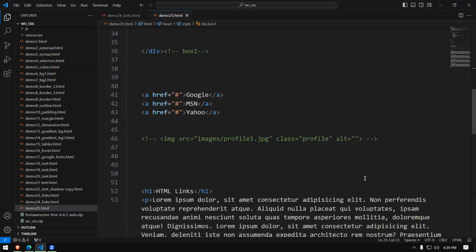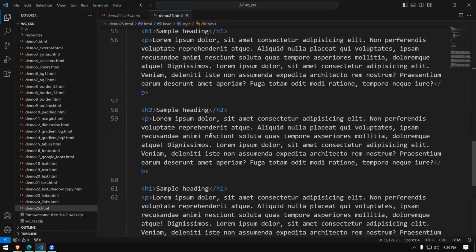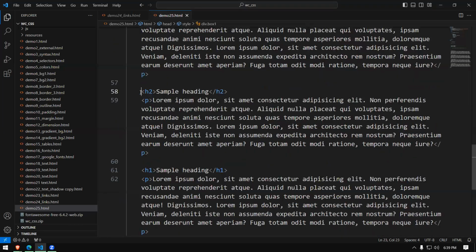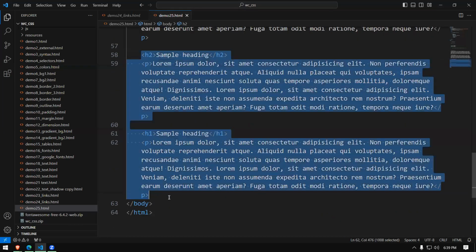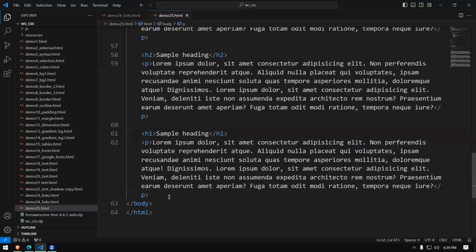I don't have much content in my web page. So to do that, what I'm going to do is I will copy paste this text. Yeah, let's copy this one.